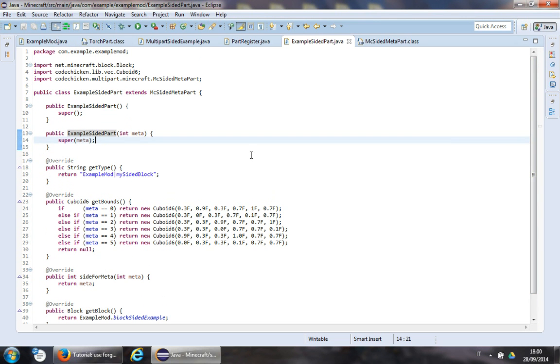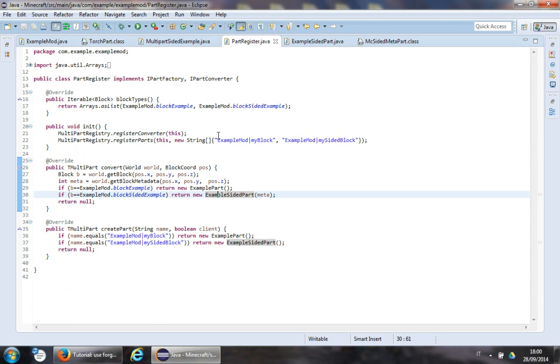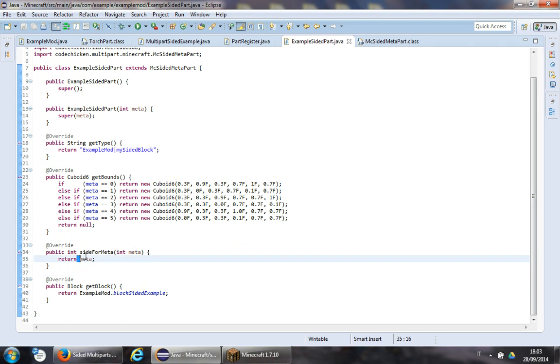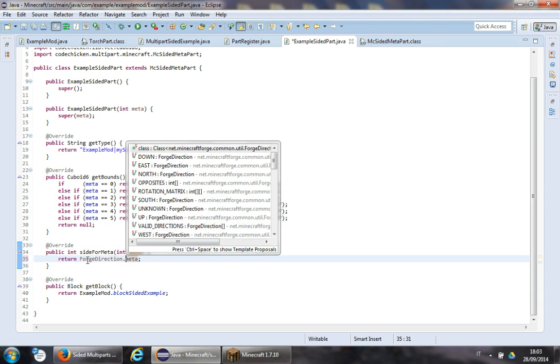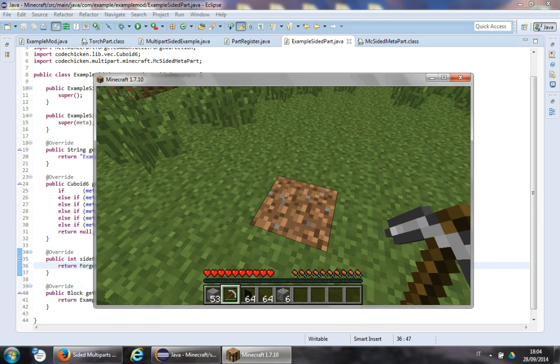So now let's see if we run Minecraft. By the way, in sideForMeta we should probably do this for direction and meta, so that we get the opposite direction.